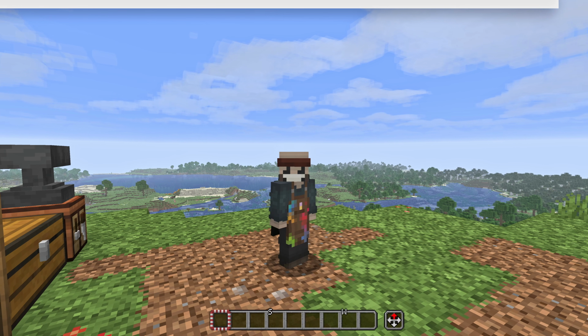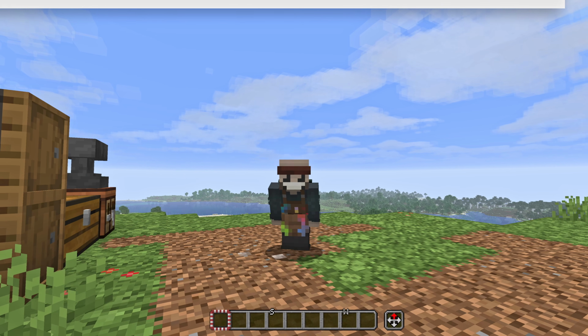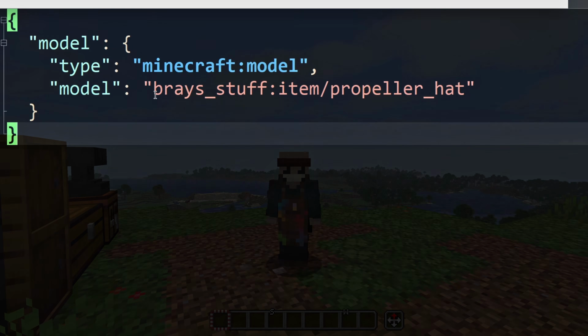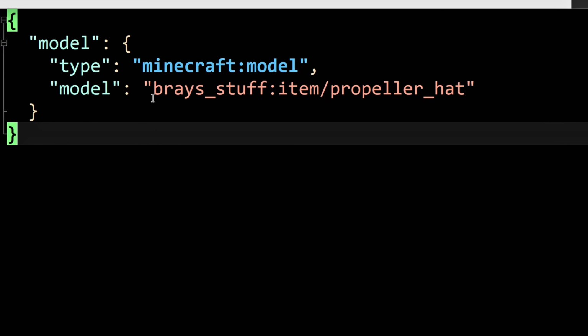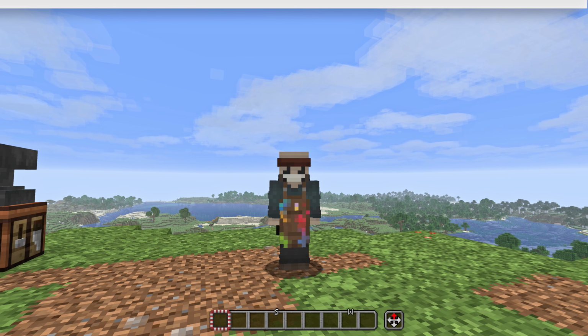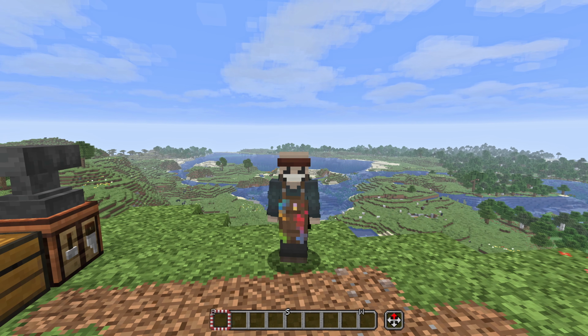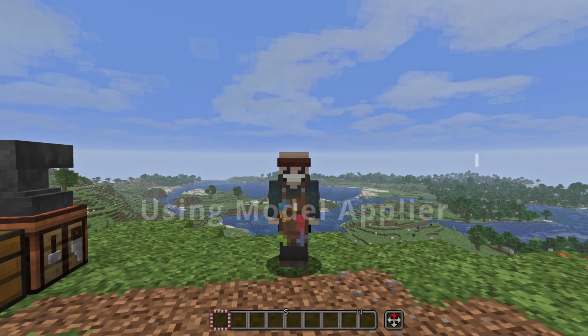And make sure to refer to my item model definition system video for more of an in-depth tutorial on how to use that resource. To change the item model definition to fit your own needs, you just want to double check that here the namespace is consistent with whatever you chose, and then this is actually going to be the name of the model that's being referenced. Go ahead and make those changes to reflect the model that you're working with, and that should be all of the files correctly set up and ready for Model Applier to apply them in-game.